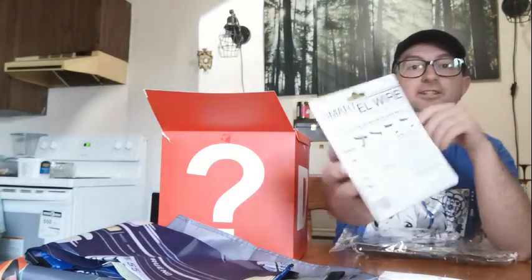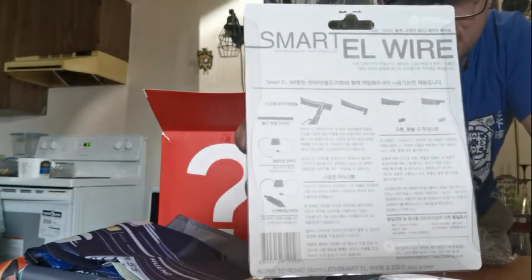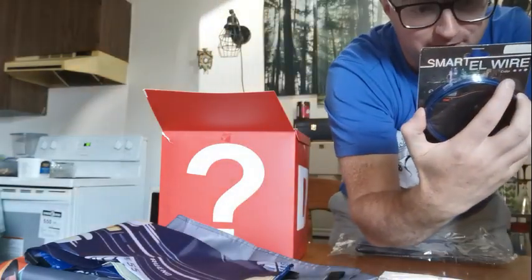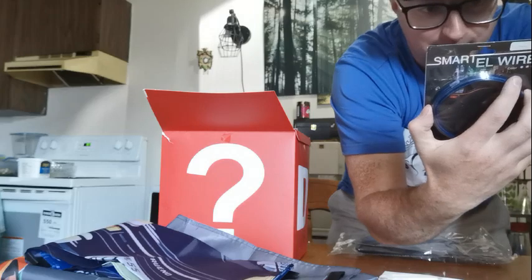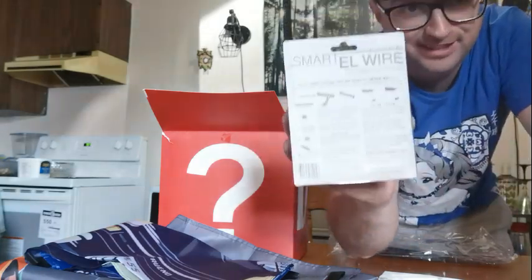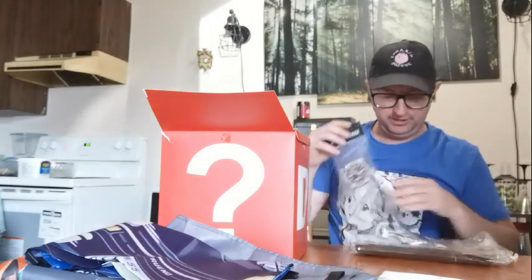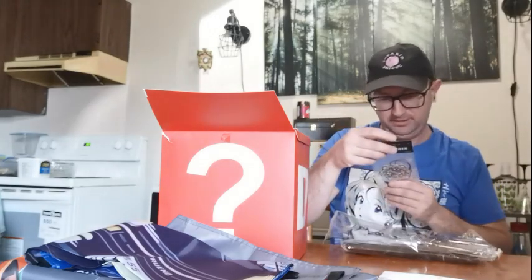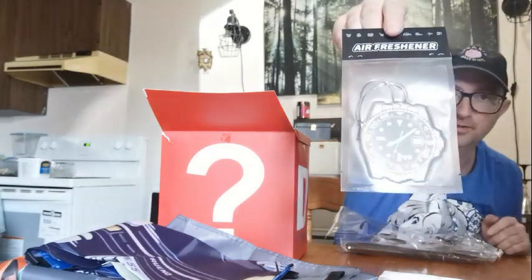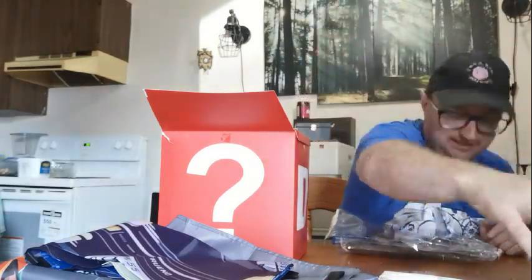Well, all in all, I literally can't read that. If you guys can actually see that, I can't read that at all. So the instructions, by the looks of it, are in Korean and Mandarin and Japanese. I can't even read that, so this is a very interesting thing. An air freshener. Oh, well, that's pretty cool. Air freshener, relax. I got another air freshener. I'd be good on air fresheners for a while. Alrighty.